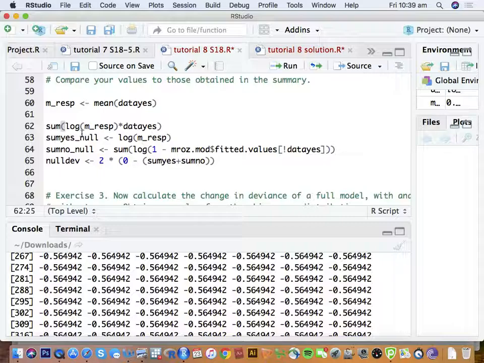Does everybody see what's happened here? Instead of assigning for all our yes cases this probability value and logging all those probabilities and taking the sum, we're logging it once and then multiplying it by data yes, which interprets that as this single value multiplied by a certain number of ones and a certain number of zeros, which achieves what we want. So I can put that there. That was smart.